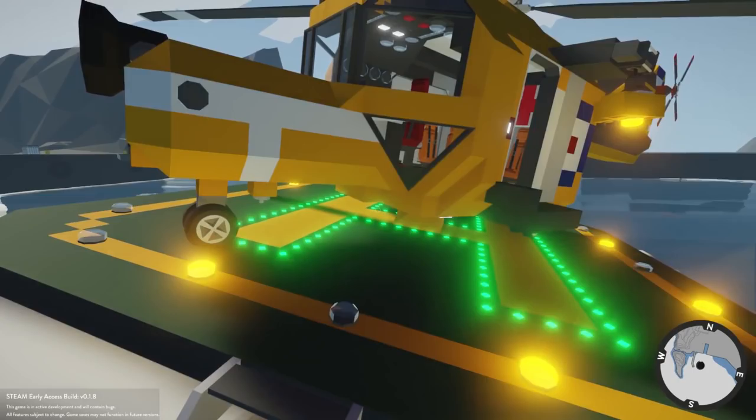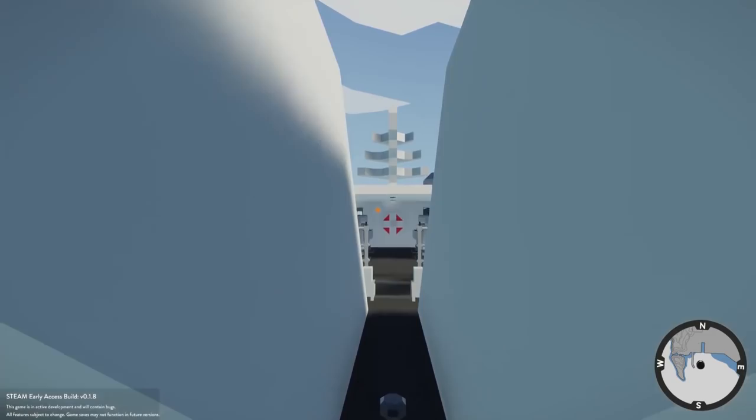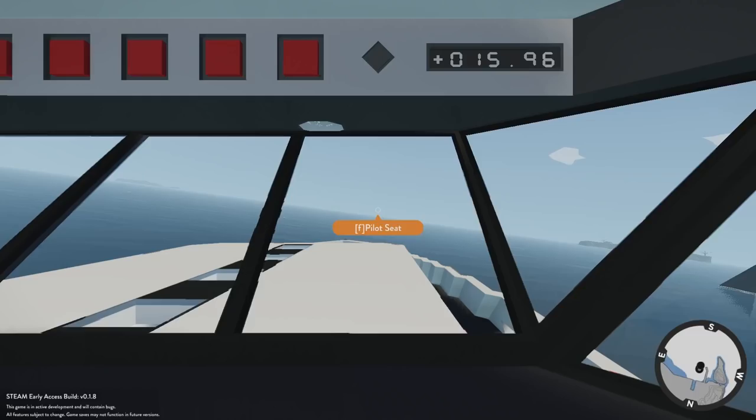All right, well, I think we're ready to go on a little bit of an adventure here. Let's go ahead and get back up to the captain's quarters, and we're gonna take off. If we lose the plane, we lose the plane. All we can say is that we tried. So, here we go.